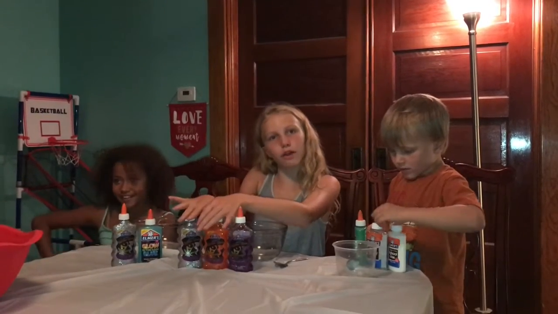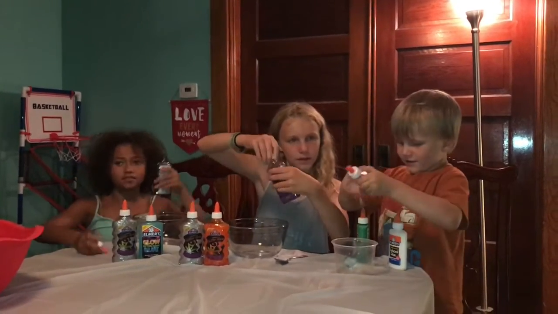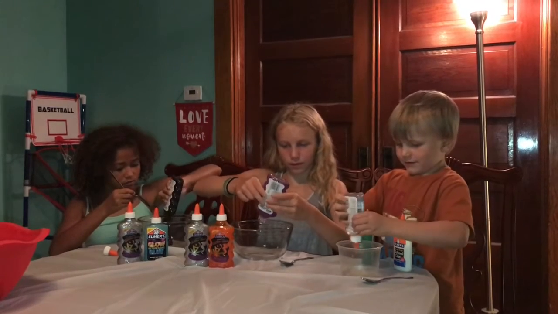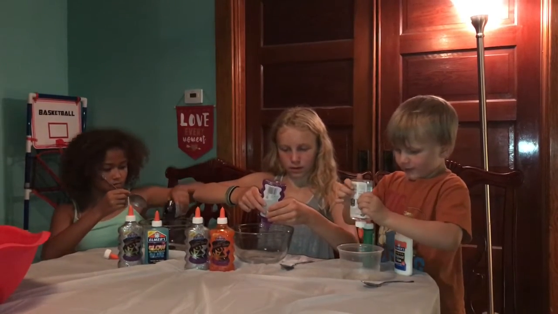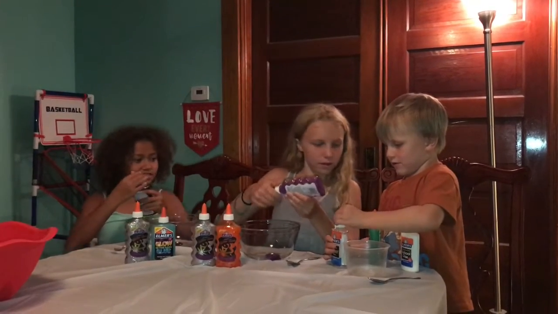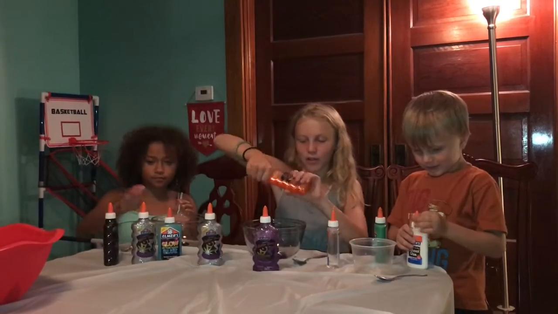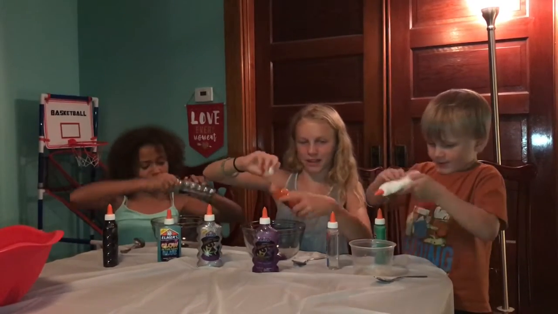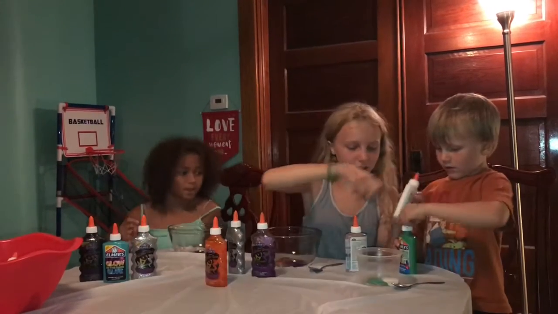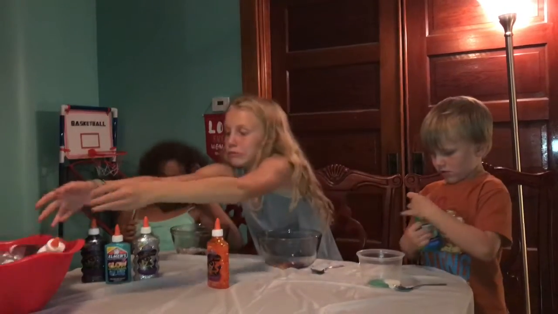Ooh, now we're adding all three of our glues into our bowl. I'm adding silver one. You mean clear? Yeah, clear. There we go. Okay. I have no clue what color my slime's gonna be. Okay. Clear is gonna be white. It's gonna be light. I'm gonna add these back into the bowl.